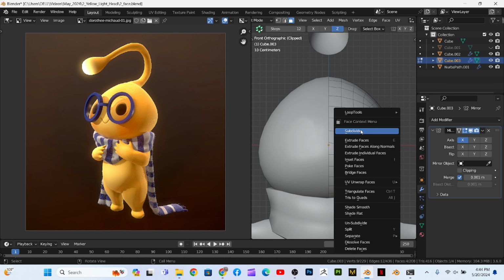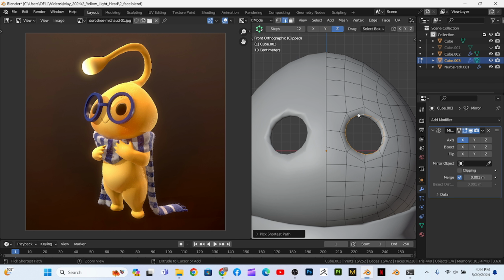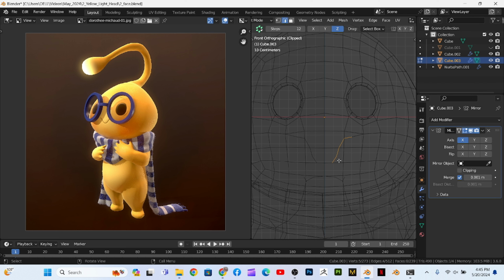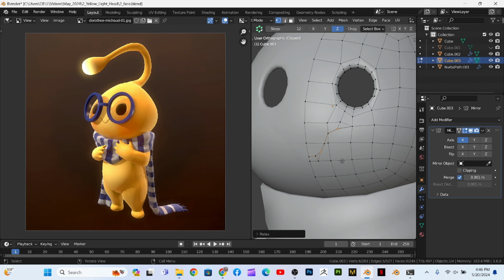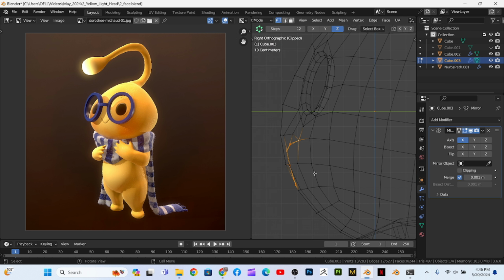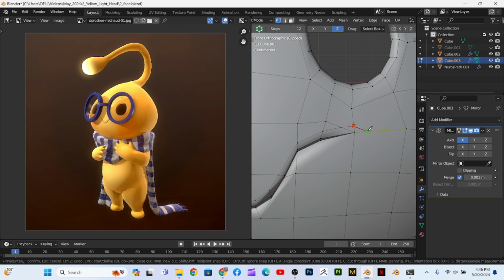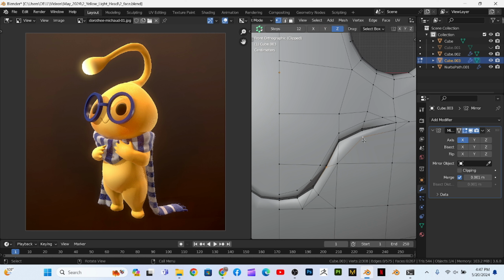Subdivide it one time, make it a circle, extrude it one time inside, select this edge loop and bevel it one time. Now do the eye scaling. Use the knife tool by pressing K and draw the mouth part. Select these vertices and press V to make a cut, extrude it inside. Now we will make the flow outside the mouth using knife tool. Do some vertices adjustment to make the mouth look right.